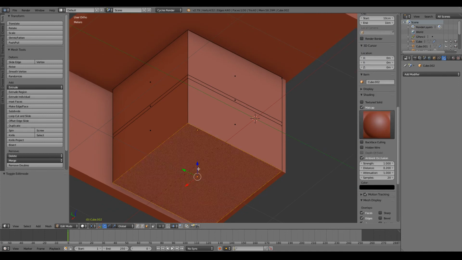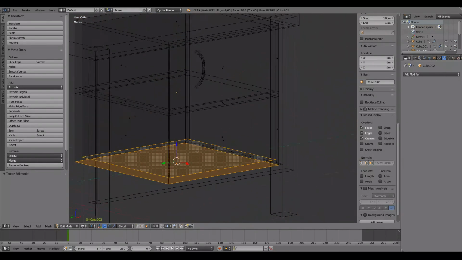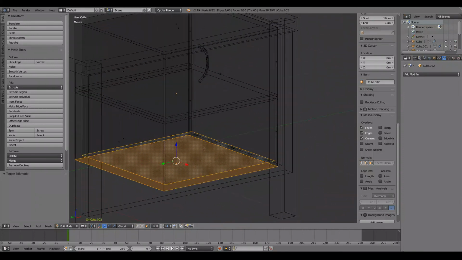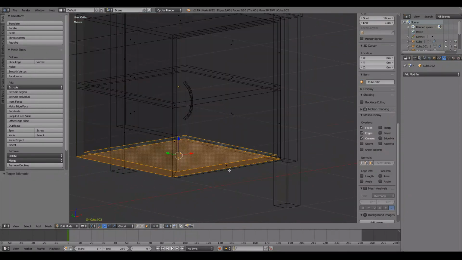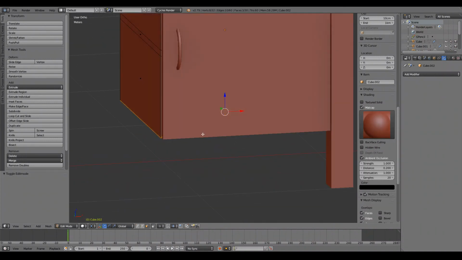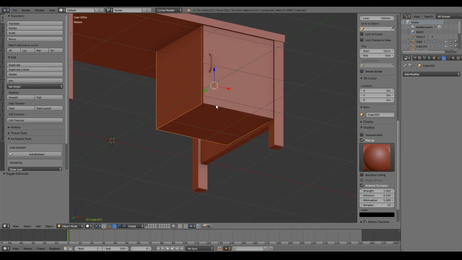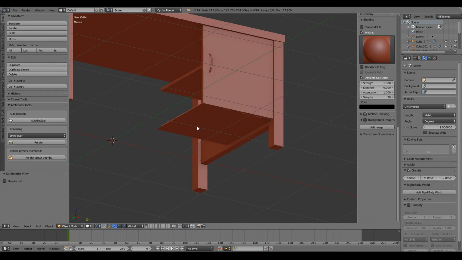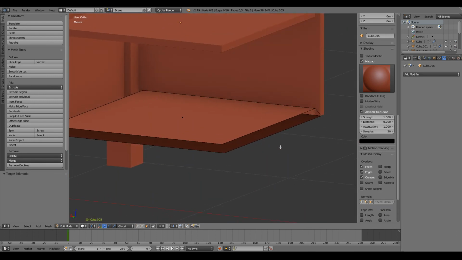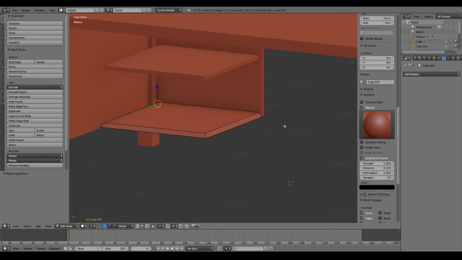And next I probably want to separate this as well. So let's go on to this one. Make sure that's selected. And this one here as well, I think I want. That's one of the front pieces. We're just going to select it and separate it. Make it disappear. Now, same again as before, I want to just add on all the lines.